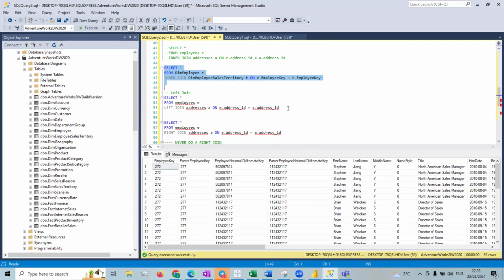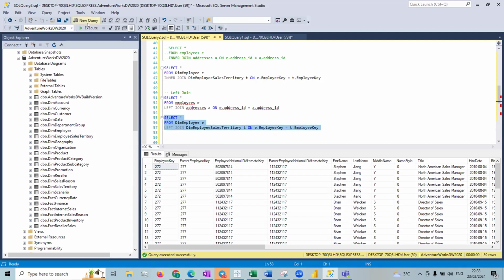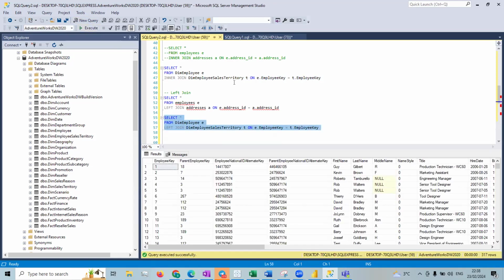So if we do a left for that, if we do a left for this, and we run this, see, this has given us 317 records.